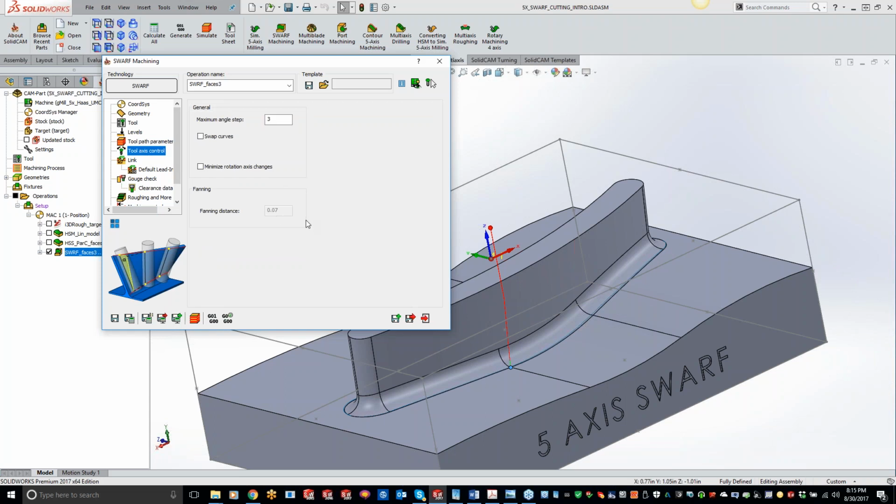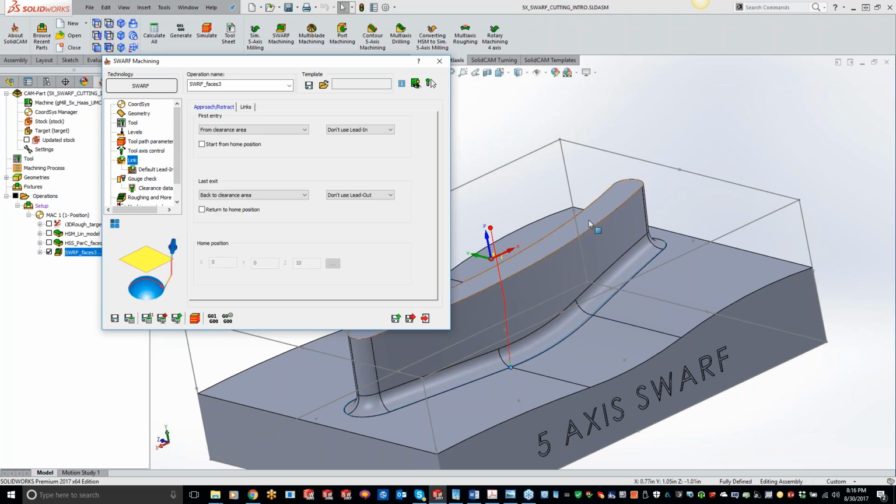Okay, tool axis control. Not much in here for you guys. We can do a max angle right here. We can change up minimum rotations. We can set up a fanning distance to just limit the cuts. And this is when we get into the advanced of the simultaneous that we were talking about, we have those same options in there. But not a lot in here because we're basically telling it to follow along that surface. So we want to do one cut going all the way down, finishing it off.